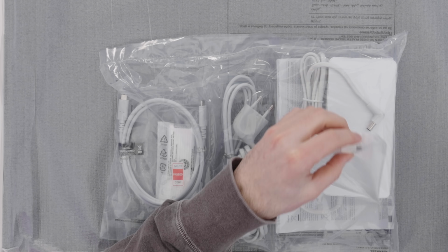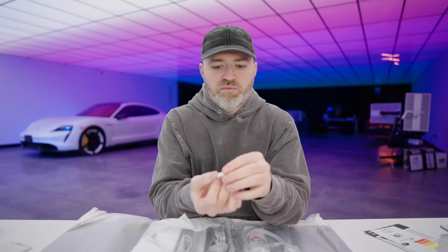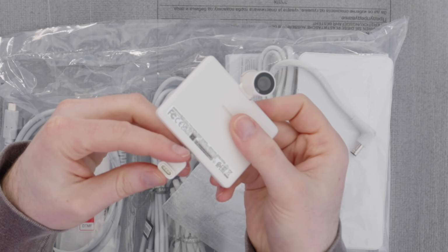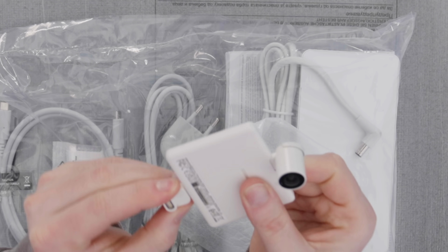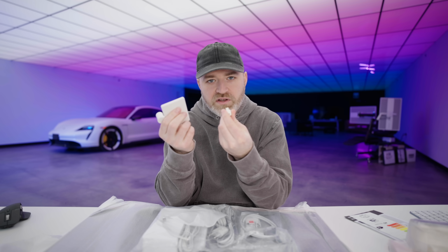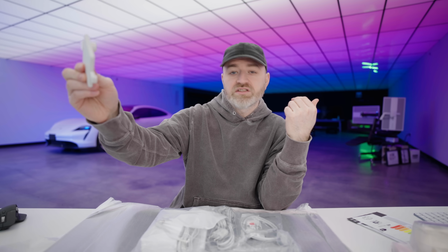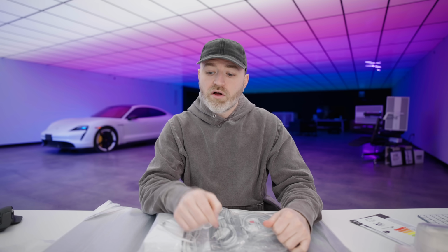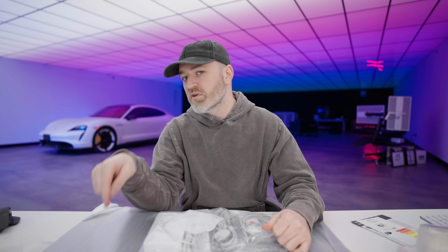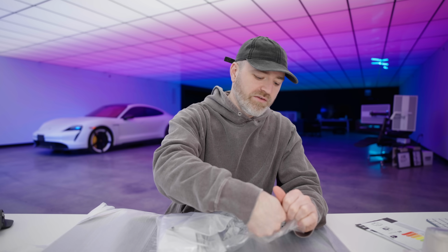Now there's another cool magnetic component, which is right here. So this little piece fits into the bottom of the camera like this. And then this connects to the monitor, and that's gonna be passing power to the device without the need to actually plug anything in, which means that when you wanna remove it, it is just one pull, and then the entire camera unit is off of the monitor. Now the monitor also has video conferencing apps built in without the need for any other device. So you can use Google Duo right on the monitor and do your meetings or whatever you wanna do.